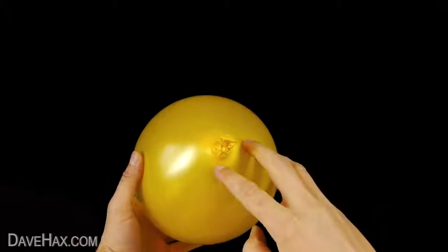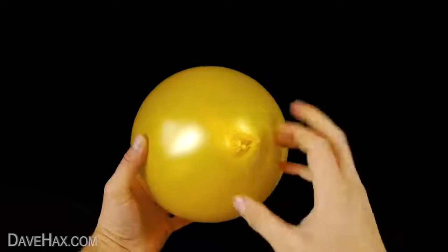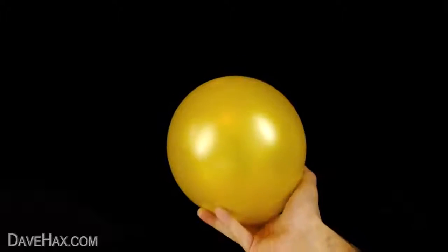If we look at the bottom here, we can see it's a deeper colour yellow. This is because the rubber's thicker and not stretched out so much, so it's under less strain. Same goes for this point right at the top. And it's here we're going to be pushing our skewer through.